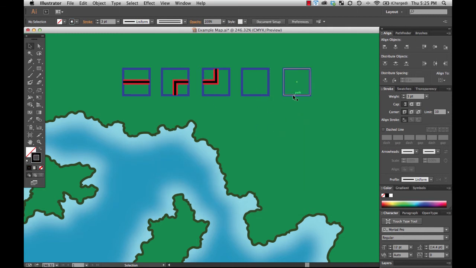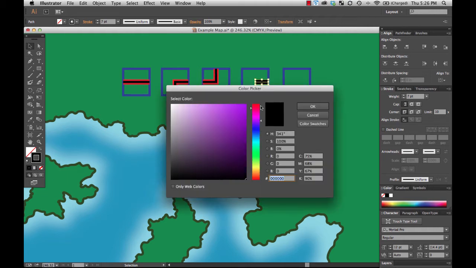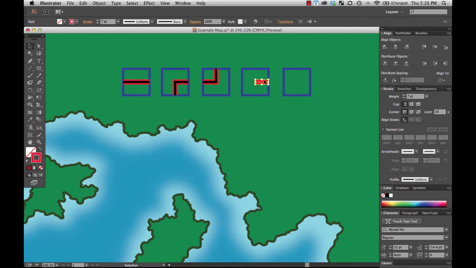Now I need a start cap and an end cap, which of course we want to make a line. I'd like to make some kind of circle on this. So I'm going to make a line that just comes from the center of that box straight out and make it the same sorts of things that I've been doing. Control C, Control F, bump that up to 7, and send that to back.